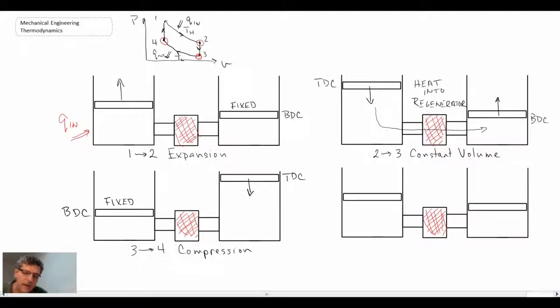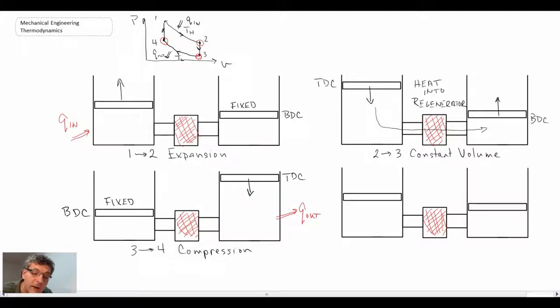So it's starting to come down. We're compressing, and at the same time, whenever we compress a gas, it gets hot. So we have Q out taking place, but we're doing this in a manner that it occurs isothermally, so we're exchanging enough heat such that even though we're compressing, the gas is also cooling, and the net consequence of those is that it occurs at a constant temperature.